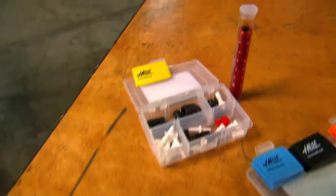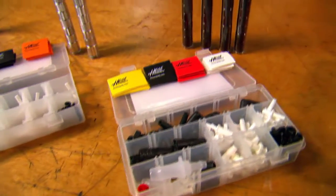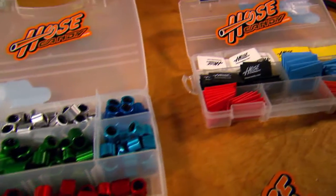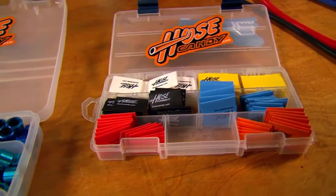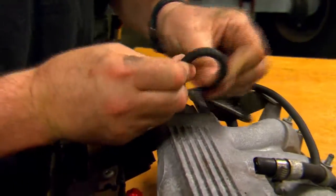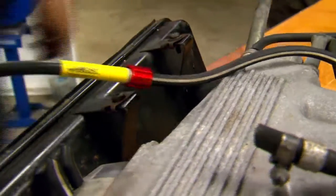A small kit will allow you to do 4 to 8 hoses, a medium kit will handle 9 to 18 hoses, and the large kit will do 18 to 36 hoses. The ends, of course, are available in various different colors so you can really dial in the look that you want. And to better seal the hose and fittings in a high pressure situation, you have heat shrink tubing in various colors. If you want to upgrade to a high performance silicone hose, Hose Candy has that in 3 different colors. However, if your stock hoses are still in good shape, you can reuse them and save yourself the cost, because Hose Candy will work on any kind of hose.